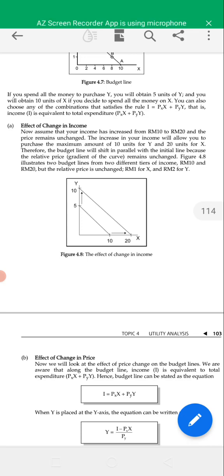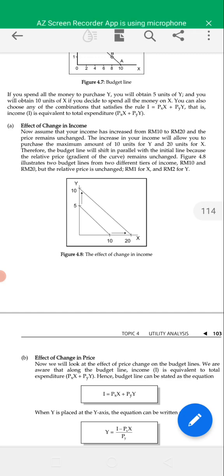So let us move on now to look at the changes in income. So what happens when we know that our income has increased? All right. So let's say, for example, you'd love to buy a certain dress, but you know that your income does not allow you to buy that. You are getting less pay. And that money that you get every time when you spend on your bills, you spend on your children, your money gets to finish. But you'd love to buy a dress. It means you're not able to.